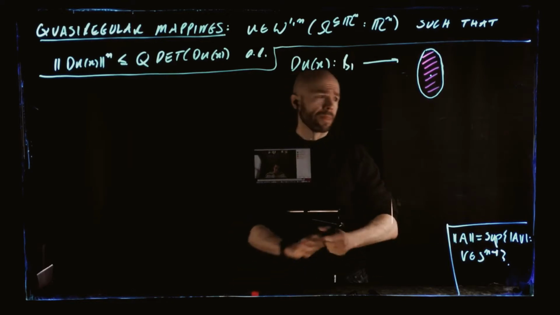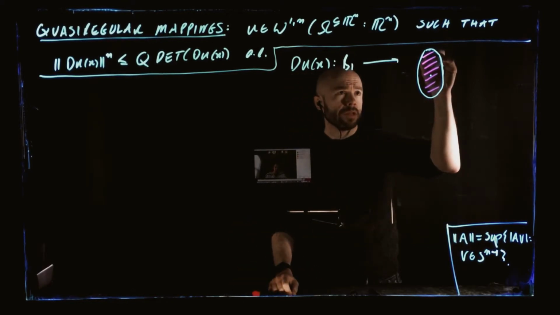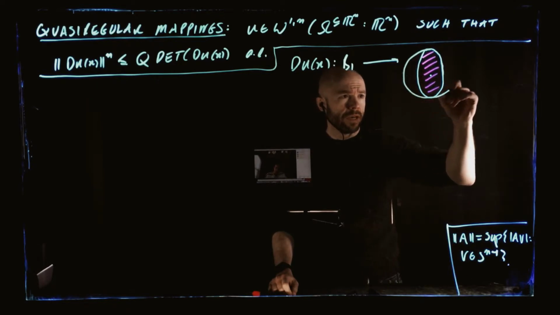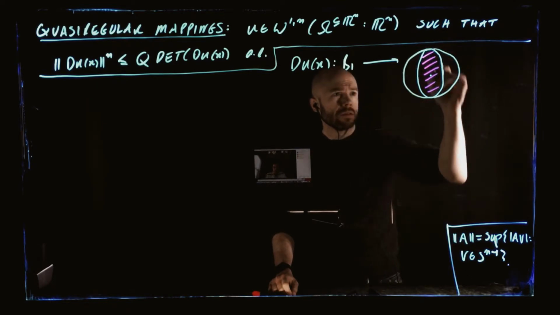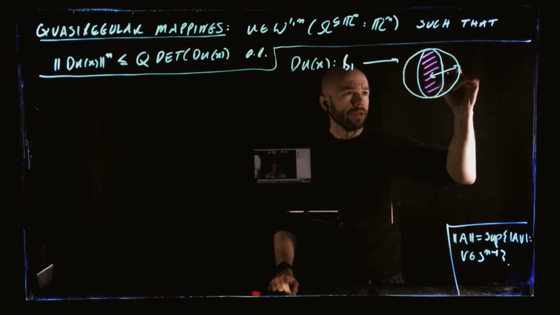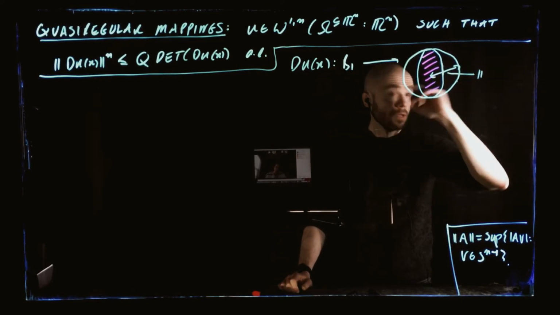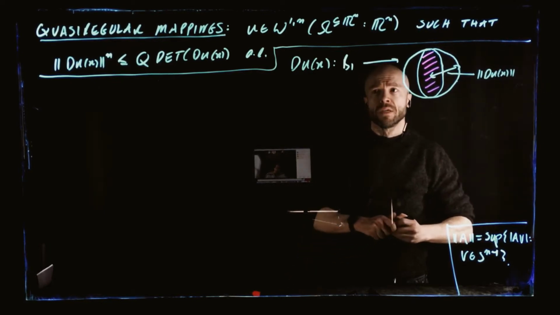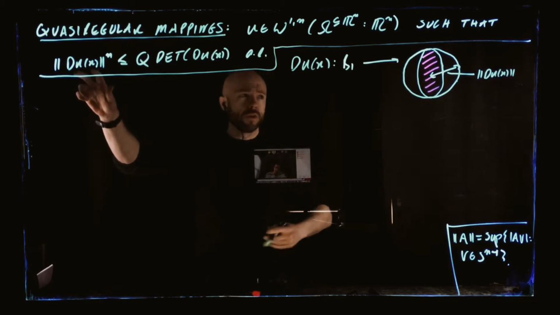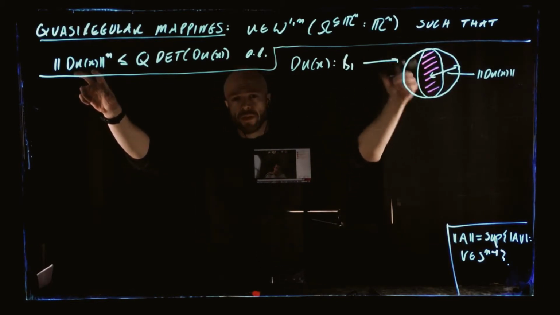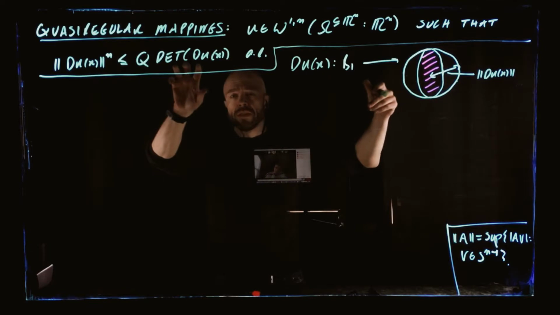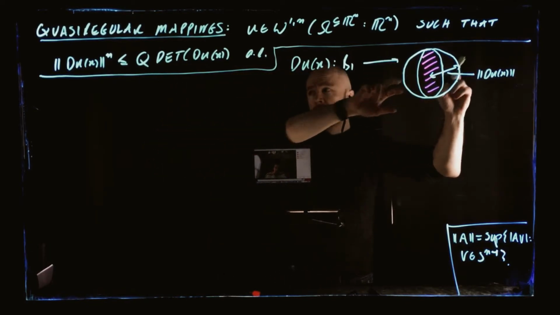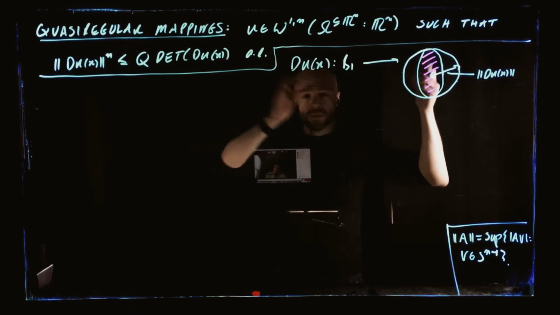And the operator norm, just from the definition, gives us the radius of the smallest ball that contains the image of the ball, right? So this is the operator norm of the gradient, like this, right? So this guy here is the volume of the smallest ball that contains the image of the unit ball, and this is the volume of the unit ball, right? This guy here is always bigger than this guy, just from the pictures.